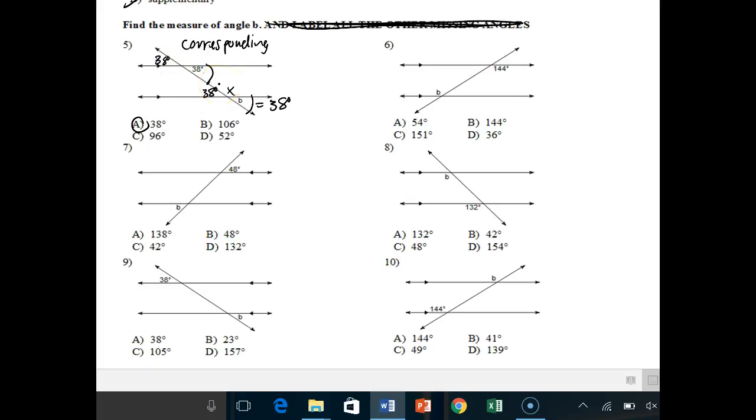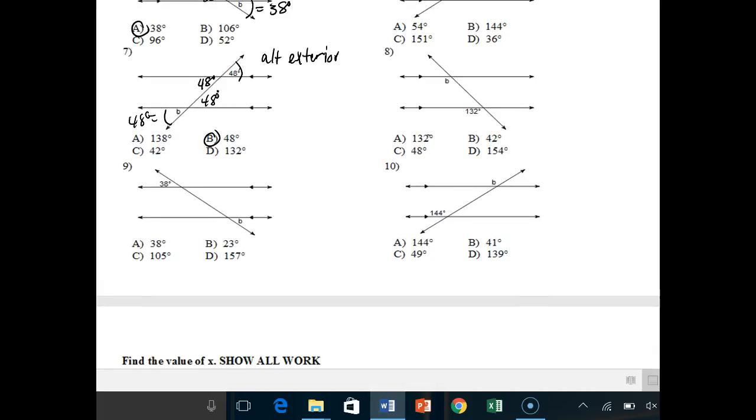All right. For number seven, we have an alternate exterior relationship. So we'll say alternate exterior. They're both outside and they're on opposite sides. So if this is 48, this is 48 degrees. All right. What does that mean about this? That means that this right here is 48 degrees. And we zigzag with alternate interior, this is 48 degrees. Again, notice how these are vertically related, these are vertically related, these are alternate interior related, these are corresponding related, these are corresponding related, but this relationship right here is alternate exterior.